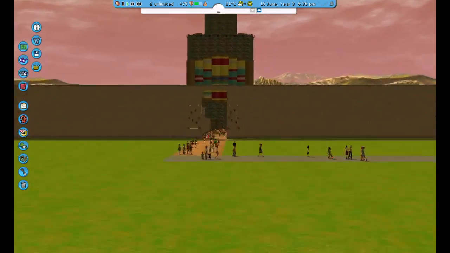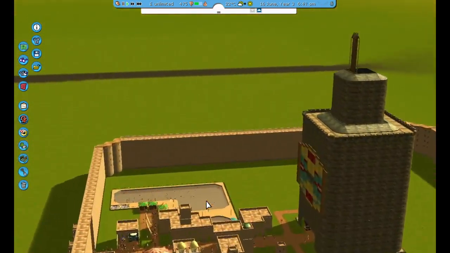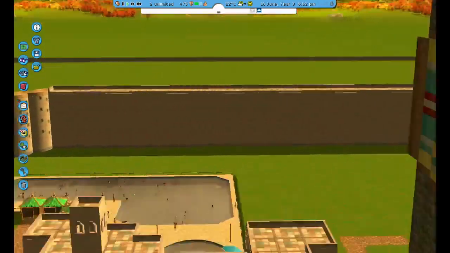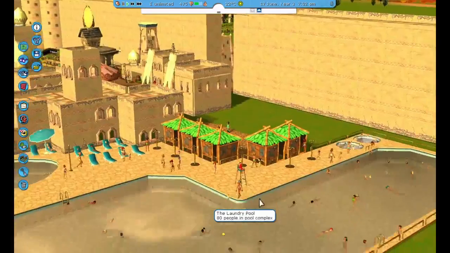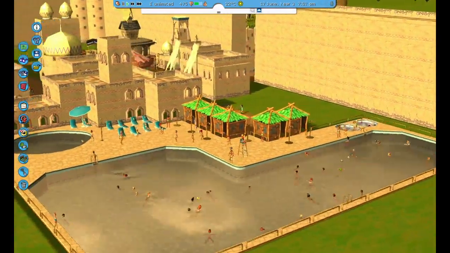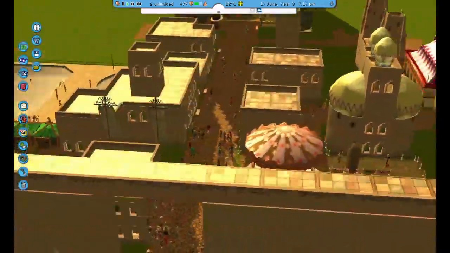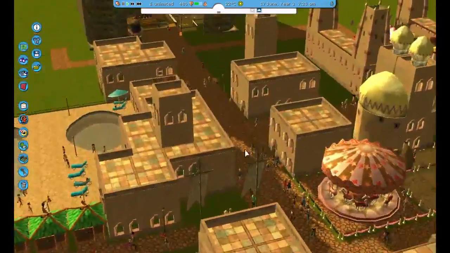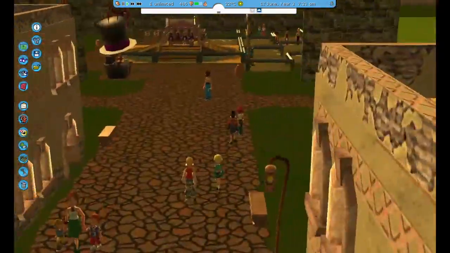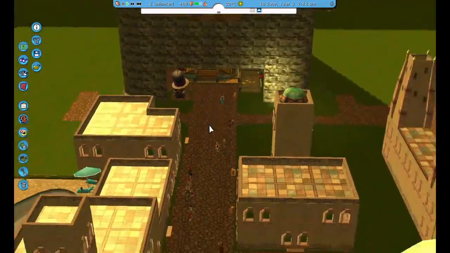So, last time, we built the laundry pool, or the beginnings of the laundry pool. And as you can see, yeah, everybody's flocking to it. As I opened up this save file today, there was literally no one here. It kind of still is. A bit of a ghost town. I mean, especially down here, there really isn't anybody. Everyone's just been drawn over to the laundry pool.